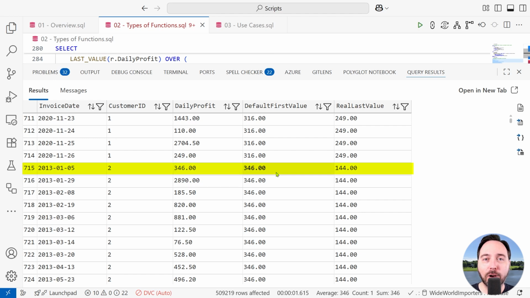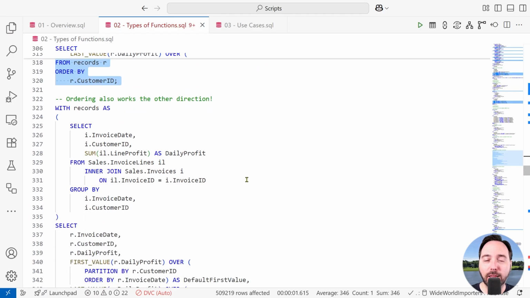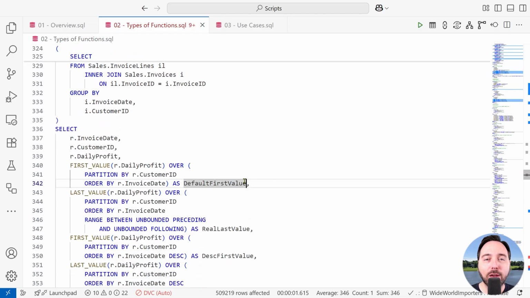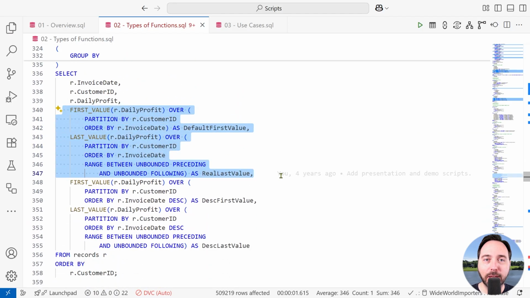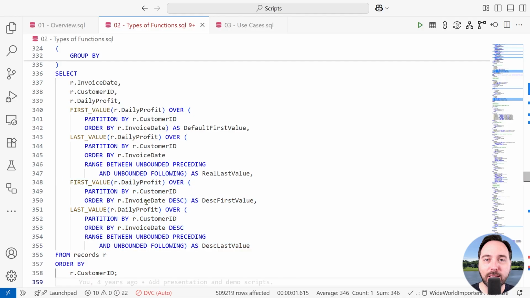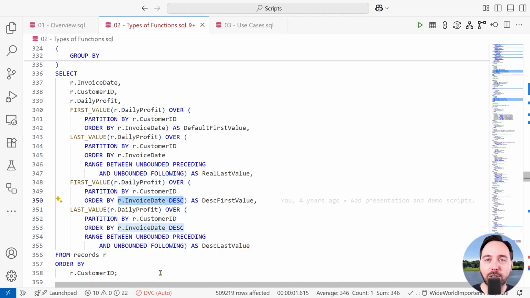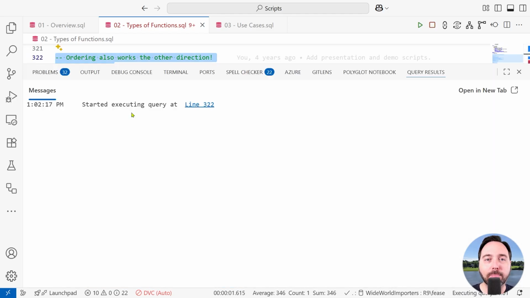By the way, so far I've primarily used the default sort direction in my window order by clauses, which is to sort ascending, but I can sort descending, just as I could with a result set. Here I have two variants of my first and last values: first and last values sorting on date ascending, and first and last values sorting on date descending. My expectation is that the two columns that generate first values and last values respectively will be reversed, because one is looking at rows from earliest to latest, the other is looking at rows from latest to earliest. Running this query, we can see that the behavior is exactly as I described.